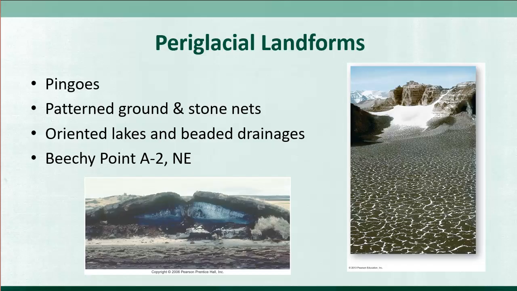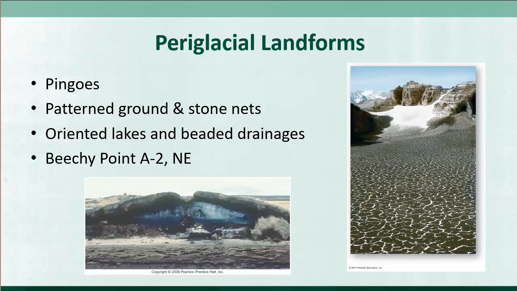Some of the landforms that are created in permafrost include small hills that are thrust upwards as a result of first the sorting of material, but then the construction of larger ice nodules under the ground that grow larger and larger over time. These are called pingos. Once they reach a certain height and a certain range, they often then start to see melting and they collapse, but these pingos can be quite prominent actually.